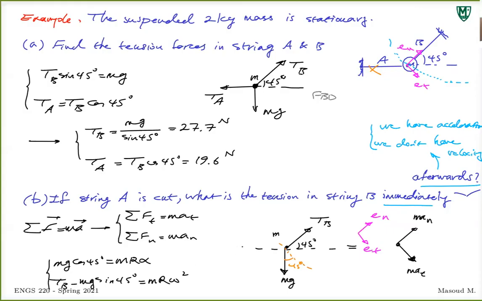Now, as I said, we don't have velocity. So this becomes 0. Omega is 0. We have some value for alpha, right? We don't know, we can calculate that actually. It's not asked here. We're just asked to find the force TB right here. So if this is 0, this whole thing becomes 0. From there, we can find the value for TB. TB becomes mg sine 45 degrees. Mg sine 45 degrees will give you 13.9 newtons.